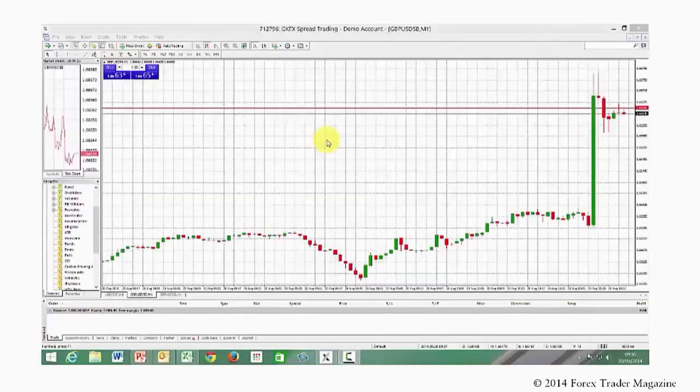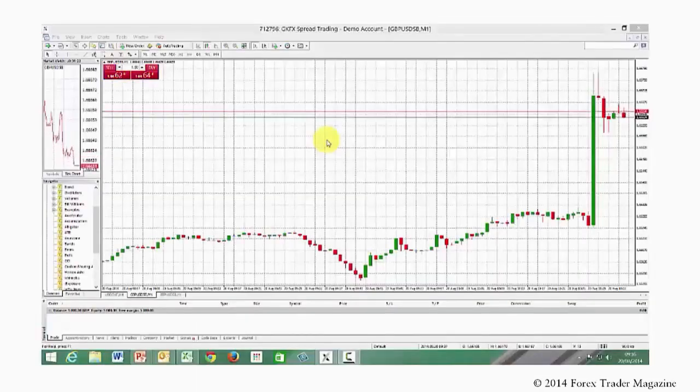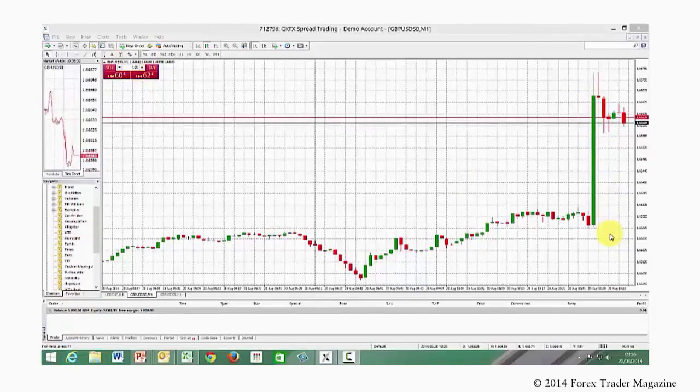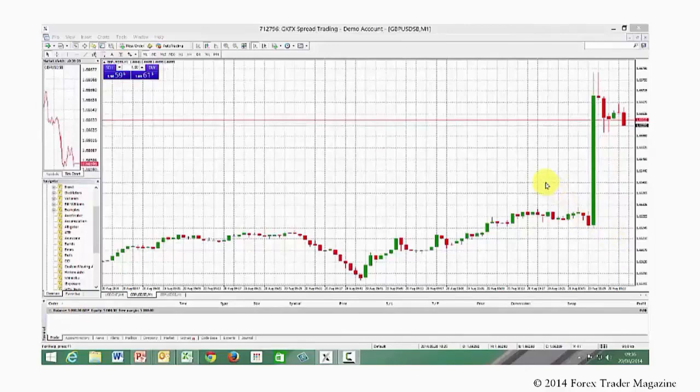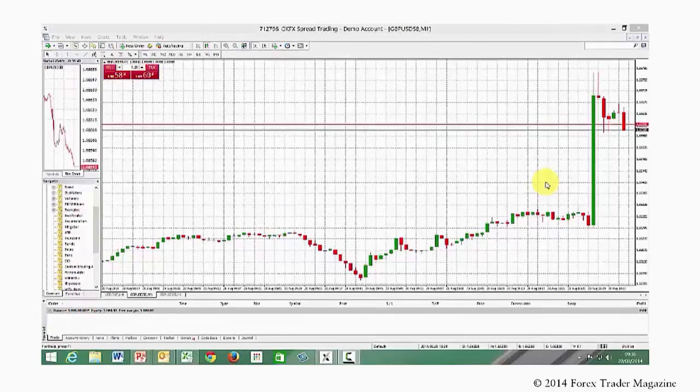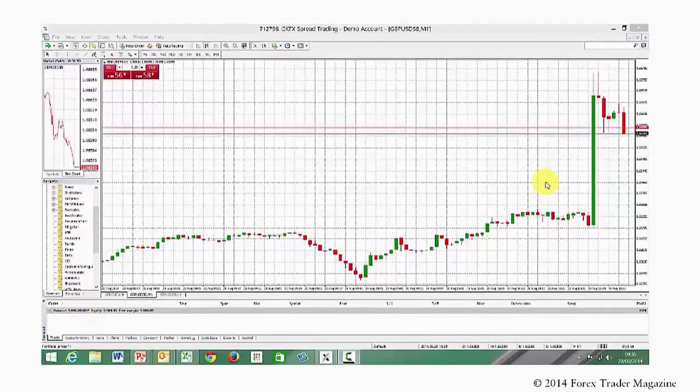In front of you, you see a nice clean trading screen again with just the candlesticks shown for the pound dollar. There's actually been a big move this morning, and that was when the Bank of England announced what had happened in terms of voting for an interest rate change. Instead of the vote being 9 votes against and 0 votes for, it was actually 2 for and 7 against, and that caused the market to move. That's why we can see that change there. But back to the subject in hand.